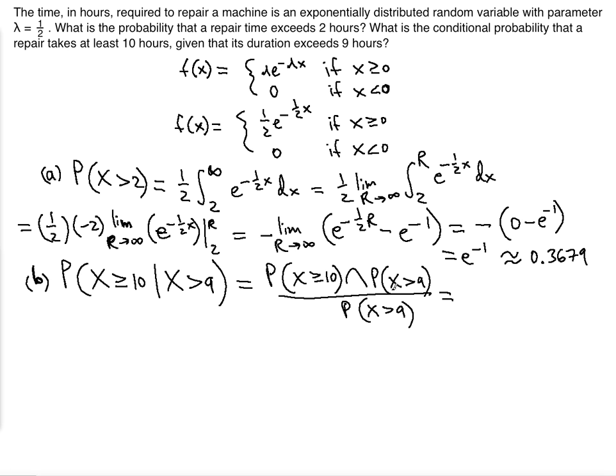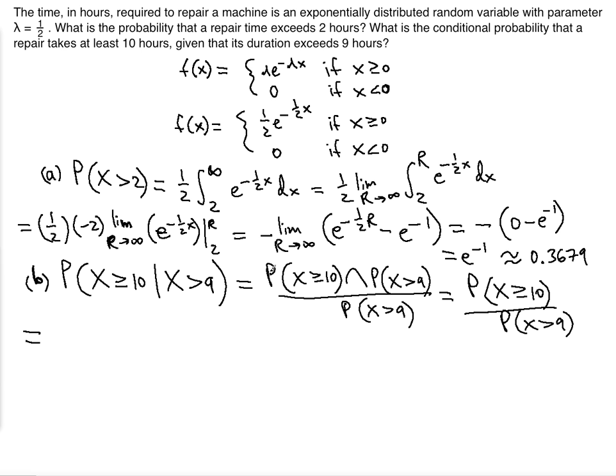But the 9 through 10 is not included here, right? So the intersection is this probability: the random variable being at least 10 and above, divided by this. So now, as you can see, we will have a similar result here as the work we've done before.